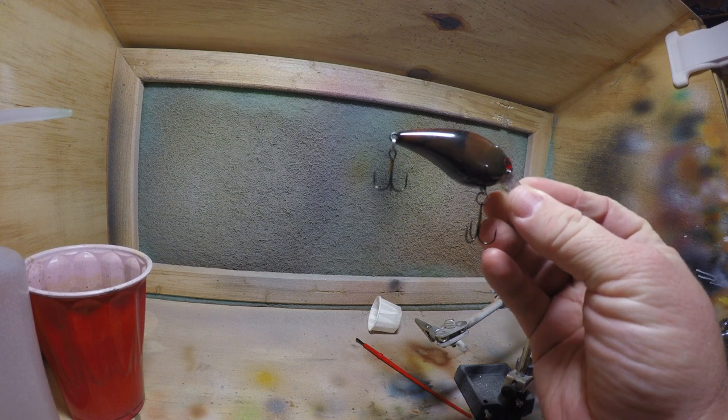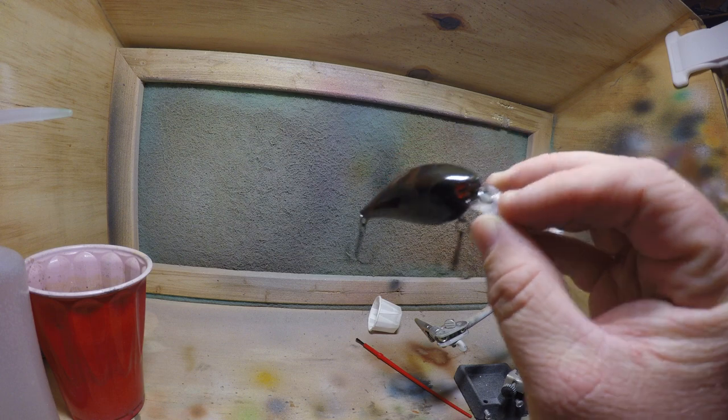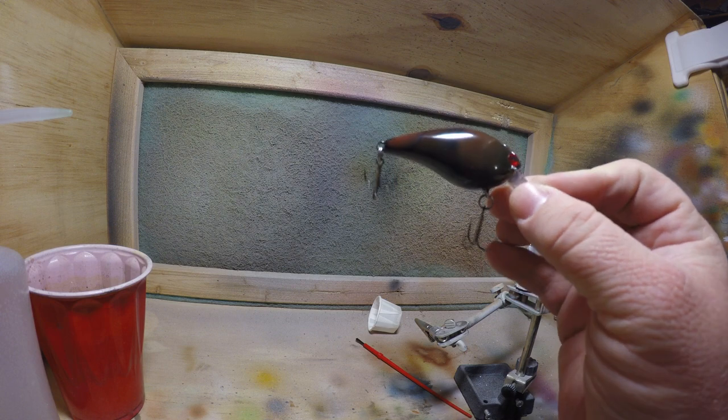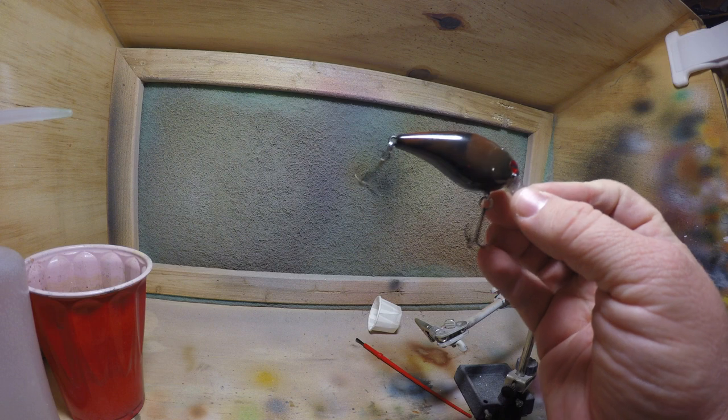Went ahead and put size 6 hooks on here with 6mm split rings. Turned out pretty good. It's a little bit darker than I was anticipating, but it will definitely catch fish. Looking forward to using it.